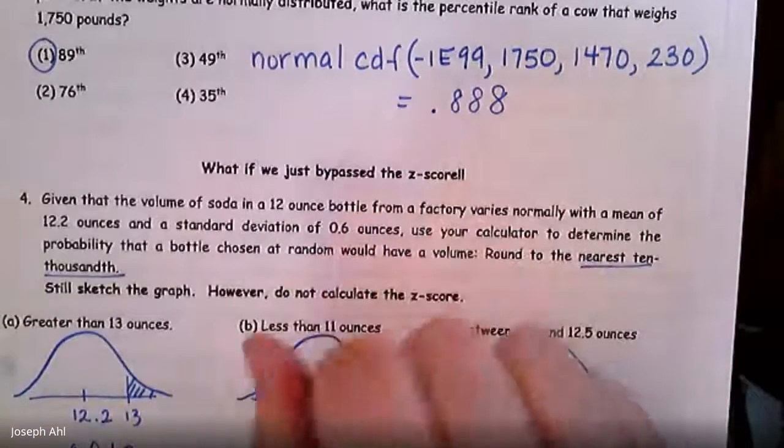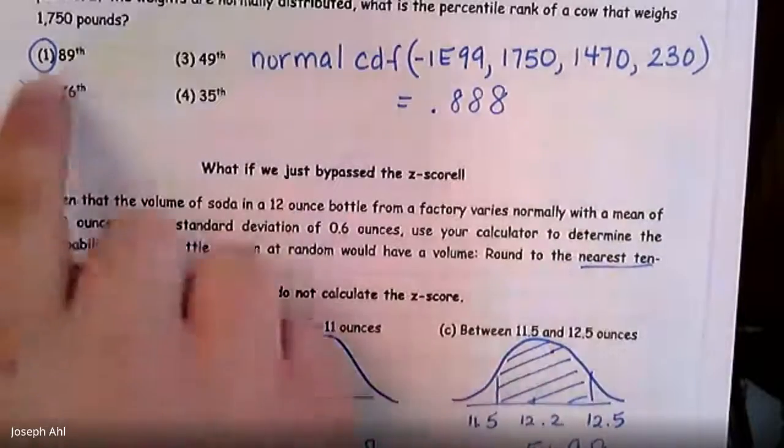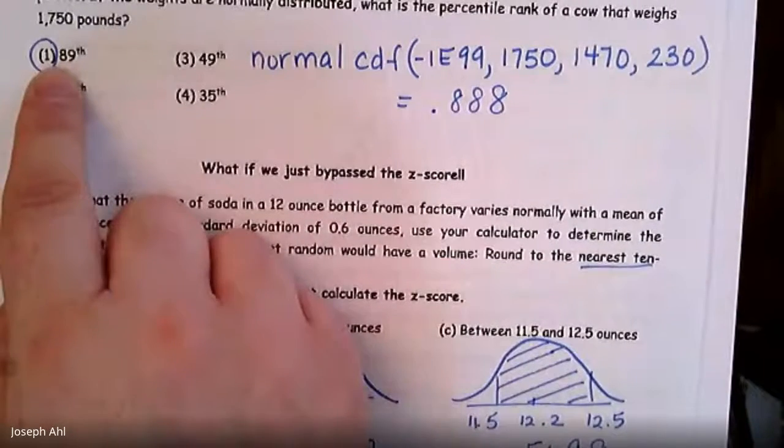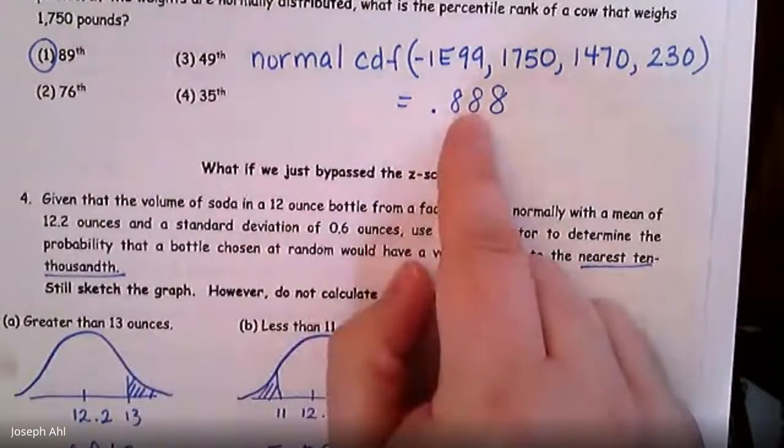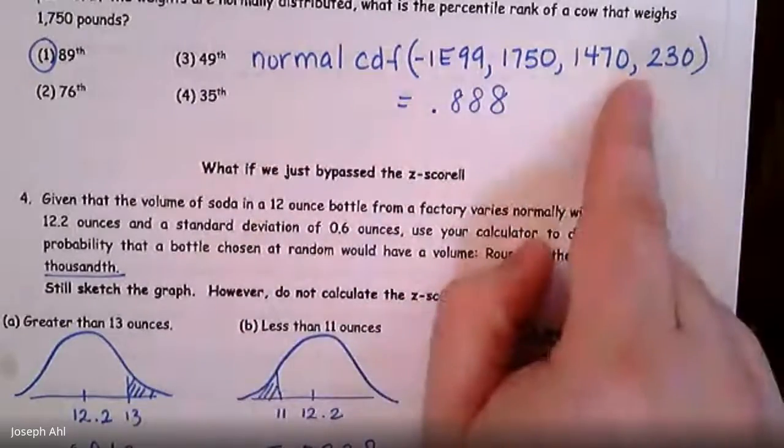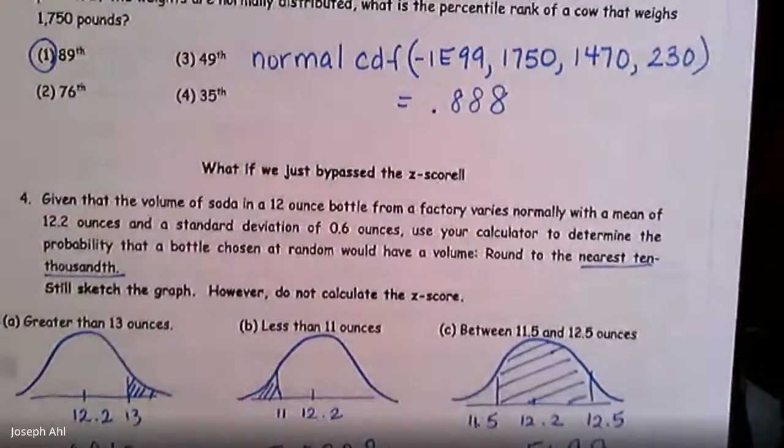So I'm really glad that you asked that, Macy, because it's easy to just say, oh yeah, the answer is the 89th percentile, because I got 0.88 from my calculator. But you showing me what you typed in will help me to see that, yes, you're doing it correctly, or if you get the wrong answer, what you were attempting to do. Okay? Really good question.